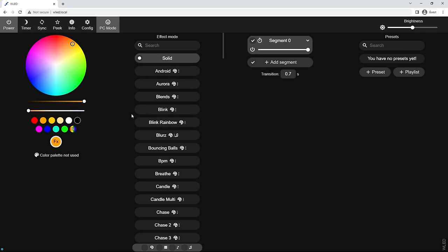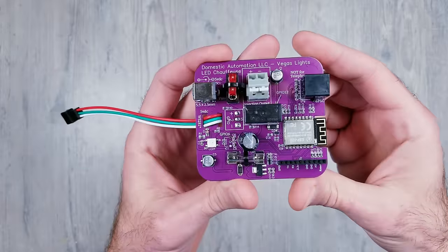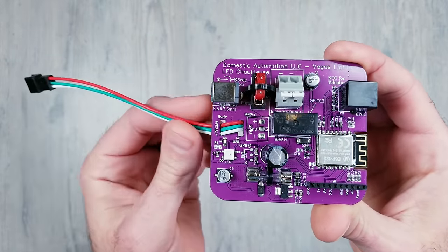So if you're now curious on how to control the LED lights using this amazing WLED program, I already made a video that walks you through the basic functionality as well as some of my favorite settings that you can watch if interested. Now that we've gone over how easy it is to get things set up, I wanted to go a little bit deeper into the few additional features they've added to the board.